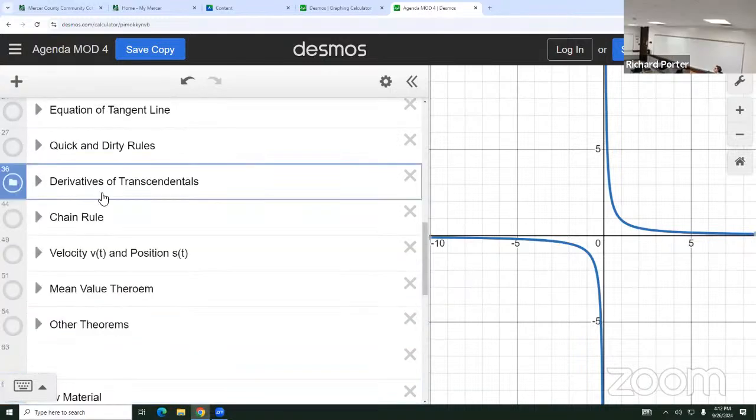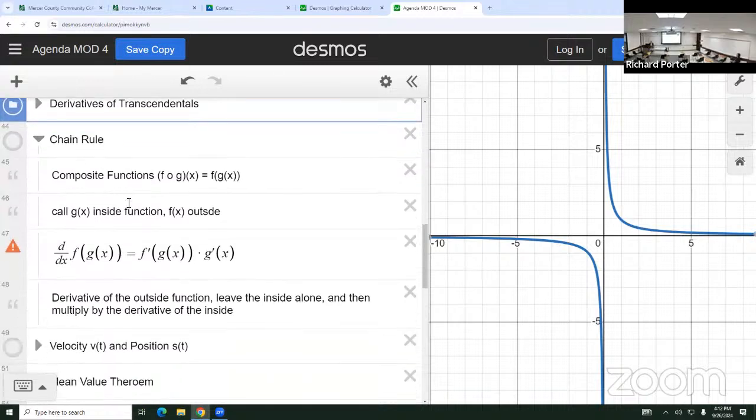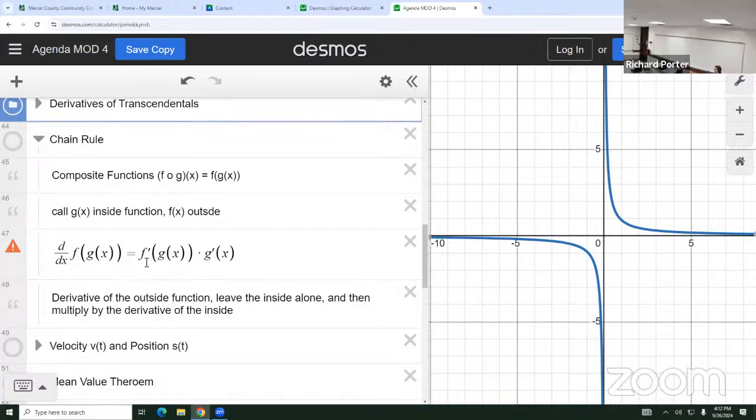Yeah. Okay. Chain rule. This is one you've got to know. You have a function inside another function. You have to get used to it. You may not be used to it now because all these little functions that I say you need to know are easy by themselves. Cosine's easy by itself. But when I put a natural log inside a cosine, you have to know I have to take the derivative of the outside function.